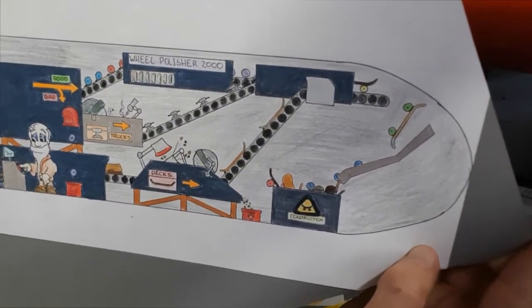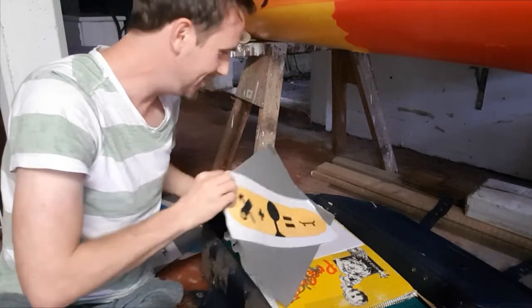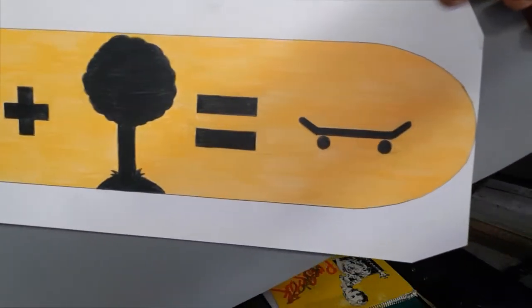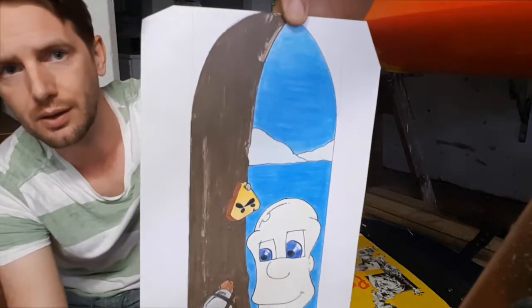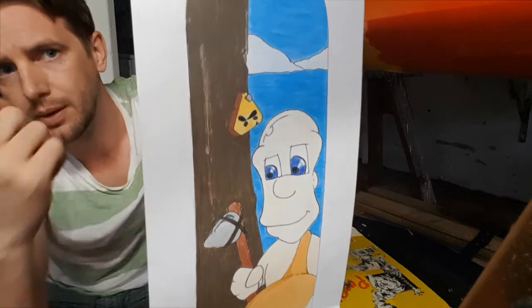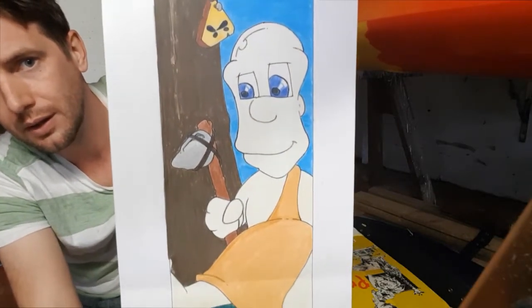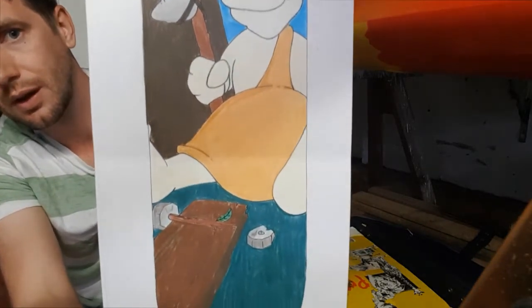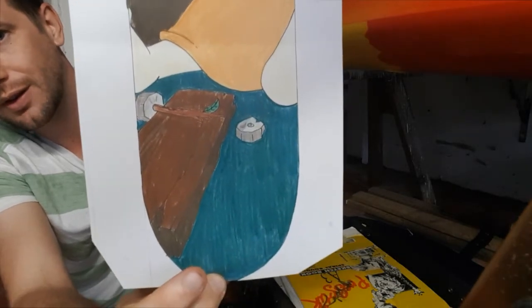The deck's coming out. I thought I was bee's knees with this one. This is so good. Hardware plus timber, the skateboard. So this is the final of the four. Same idea of the little emblem there. This is obviously a caveman style. And I think I was going for the caveman. That's where the other deck was. And there it's got some timber and some stone.